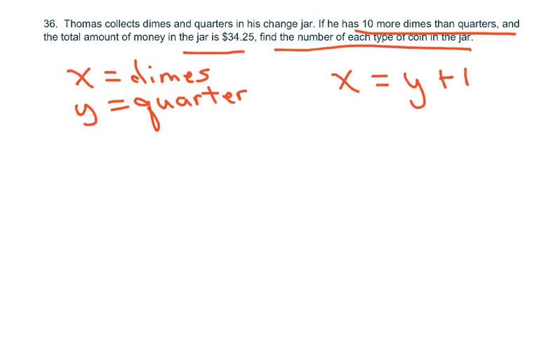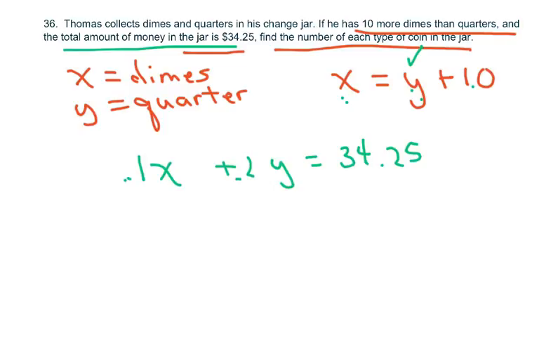And if you ever get confused with that, just think about it. If his quarters, let's say, were 10, then your dimes should be 10 more. So if the quarters were 10, then the dimes should be 20. And then the other part that you have to be careful with is when you're doing money, basically it's like your dimes and your quarters equal the money, the total money.